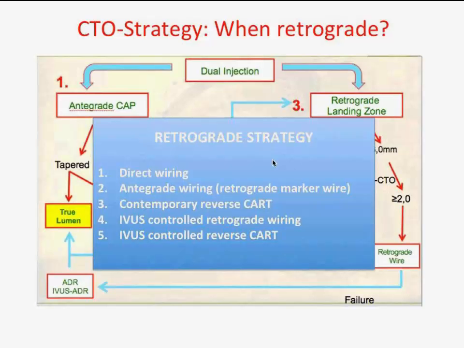So it depends, I have to say, on how far away the wire is from the antegrade wire. So when they are really nearly together, and when you are doing it correctly, so you really check in 2 planes that you have a 90-degree angle through the balloon, this strategy can work in probably 50%. But if you fail, you have to think about what's the reason for failure, and then I think IVUS is a good option. Yeah. Sure. Perfect. Yeah.